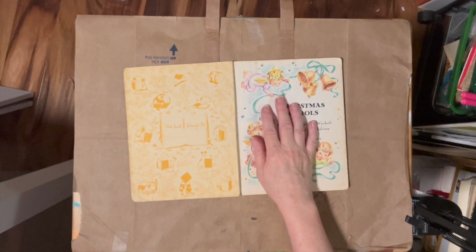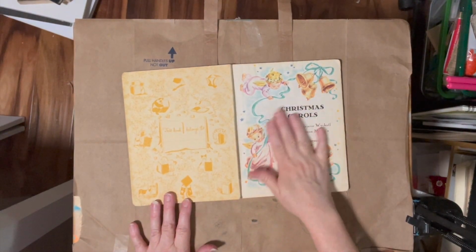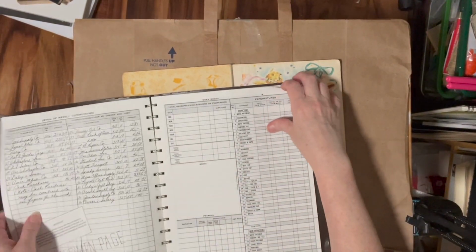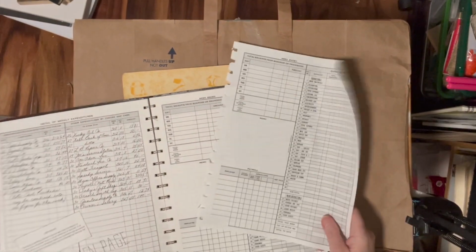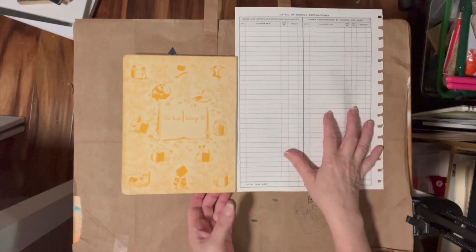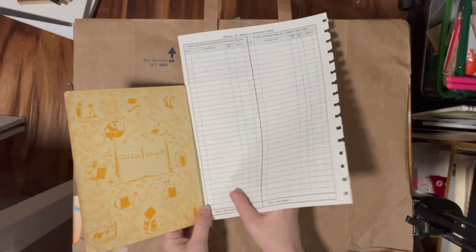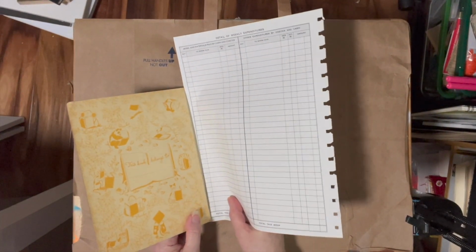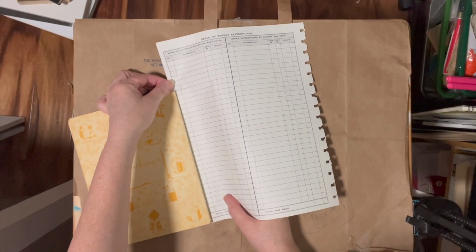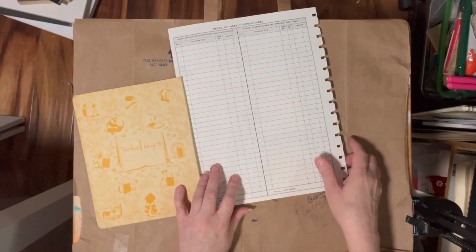And the first way you can make this into a journal is to take whatever paper you're going to use for your journal pages. And I just grabbed this. I don't know where my coffee stain paper is. It's somewhere. And grab this. And I just fit it under that crease, that space I showed you. I tuck the paper I want to use into that crease, top and bottom. And this book, because it's torn up, has a really good crease, and I can get my paper all the way under there. And if you find torn up books, use them because you can really get the page covered.